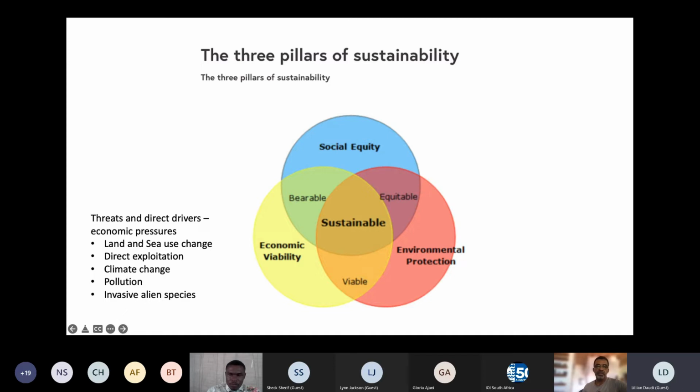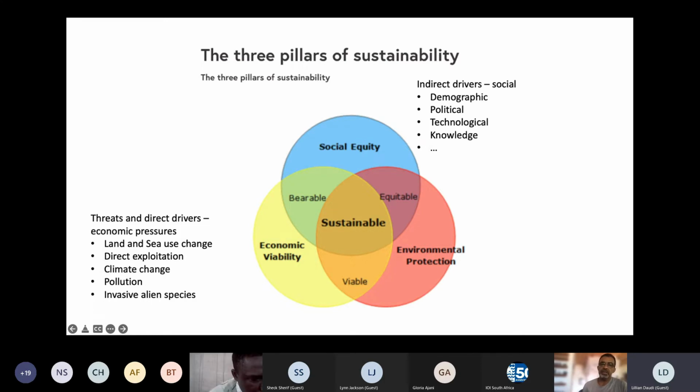Different programs may categorize pressures or drivers a little bit differently. It's not so important what the classification is, so long as we do pay attention to what they are and their impacts. So it's important to address these direct drivers which come from economic sectors. But just as important, or perhaps even more important, is the need to address these indirect drivers of change, which really come from the social dimension. And these are the things that affect how the direct drivers of economic development work, how we clear land or use the sea, or how much pollution is thought to be okay. A lot of these are determined by indirect drivers, which are social.